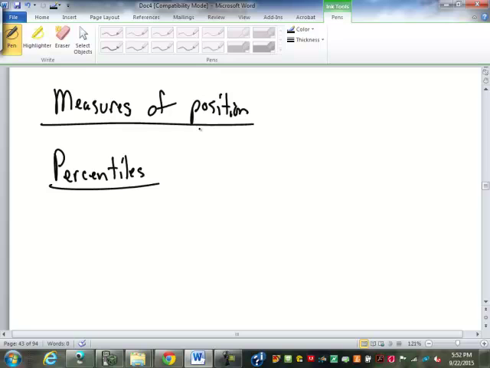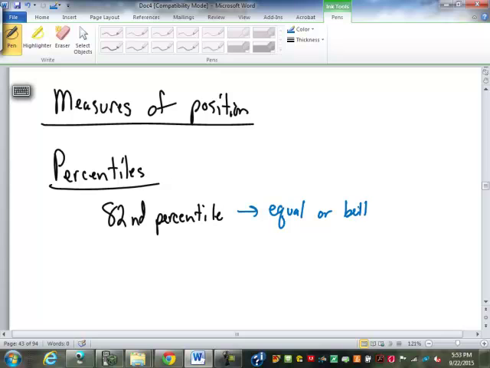Percentiles are used a lot on standardized tests. In high school, you may have taken the state tests or whatever, or when you were admitted to college, you may have taken an entrance test where they said you placed in a certain percentile. Let's say they say you placed in the 82nd percentile. What that is saying is that your score was equal to or better than 82% of all of the people that have ever taken that test.